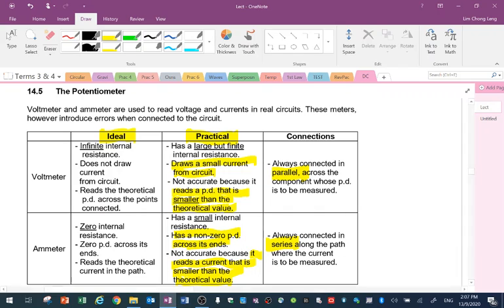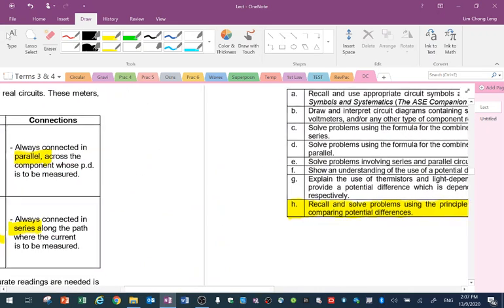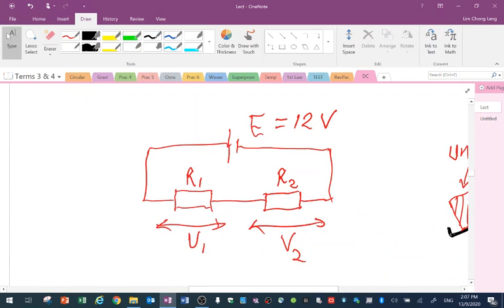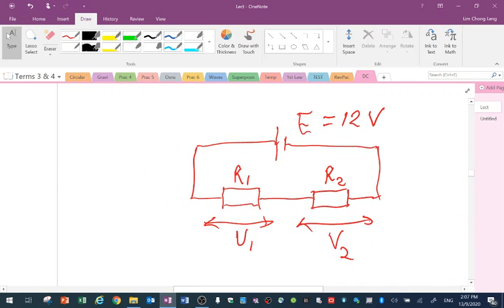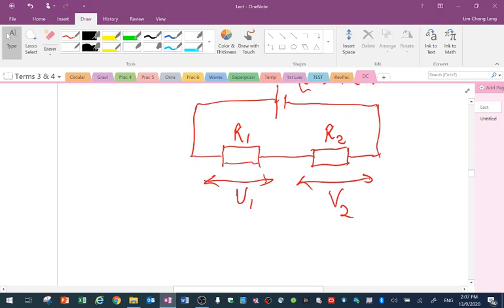So I want to get into the concept of potentiometer, but before I explain potentiometer, I want to link it to what you learned earlier in the last lecture, all right? That is, first, you must know what a potential divider is. A potential divider divides PD of a certain source. For example, if the battery source is 12 volt and you have two resistors in series, then using Kirchhoff's second law, E is equal to V1 plus V2.